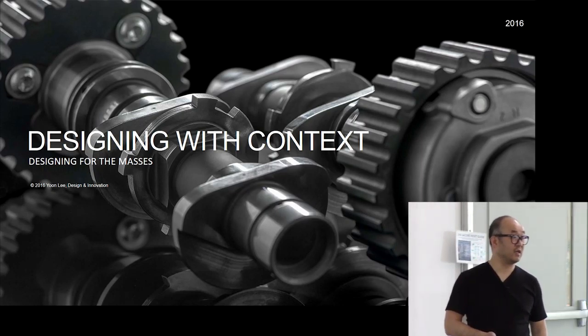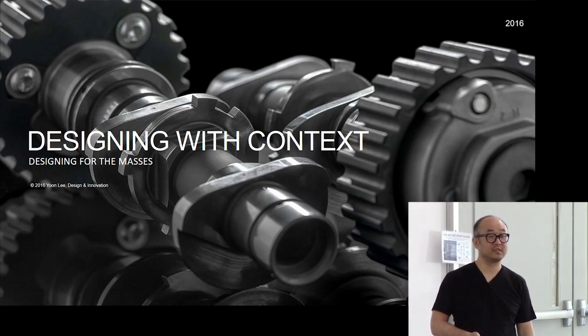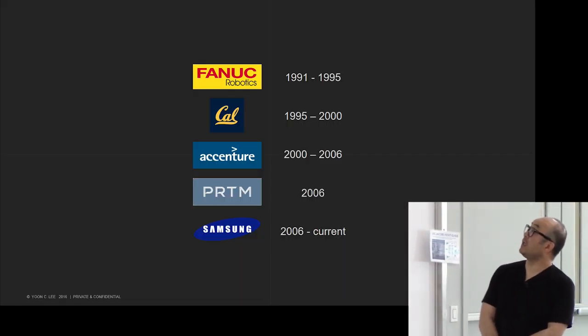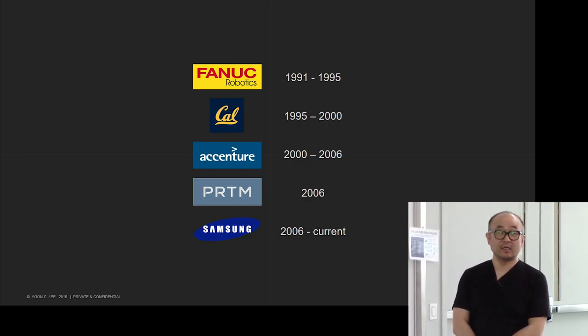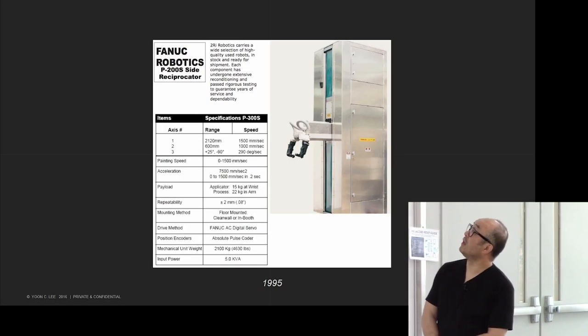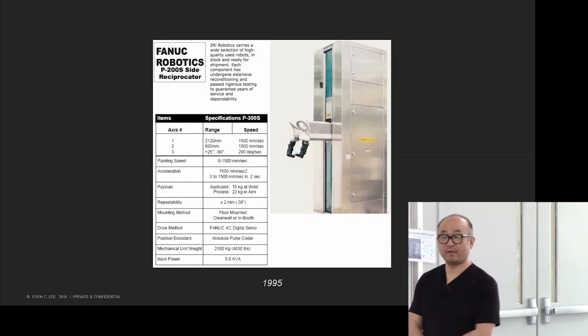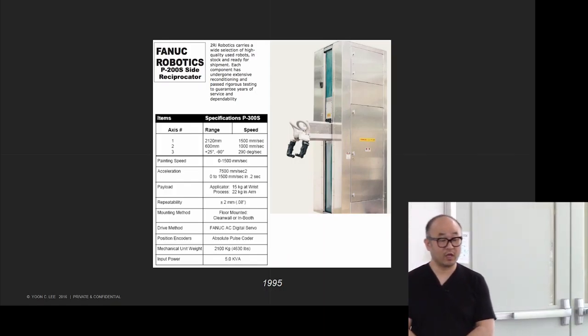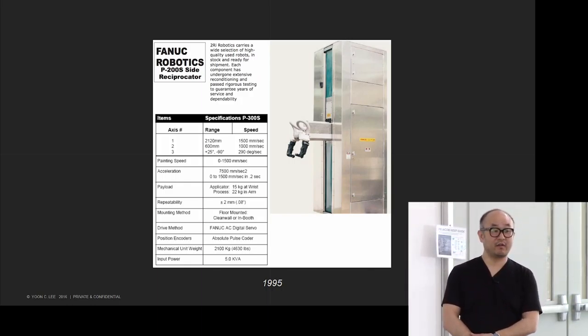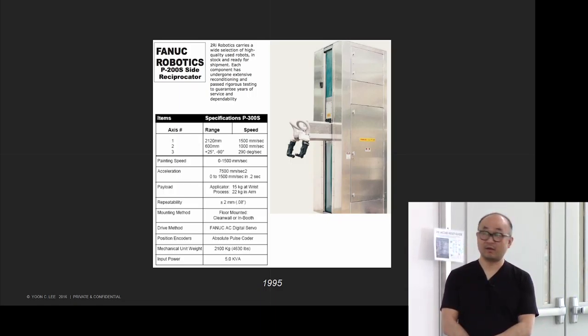Public sector services, transportation systems, things like that. As Dave introduced me, I started out my career at FANUC Robotics in Michigan and now I'm at Samsung. I spent five years here at Cal from '95 to 2000. This was my very first product I ever created commercially — it's a painting robot, actually called the reciprocator. I was responsible for all the mechanical components inside, did the dynamic analysis and all that.